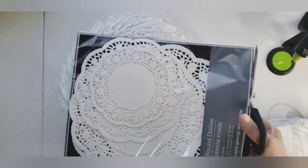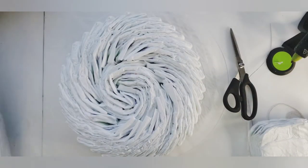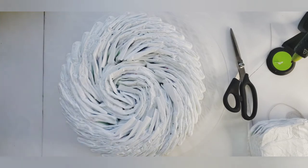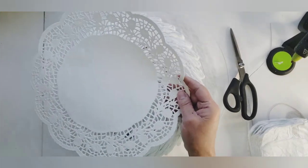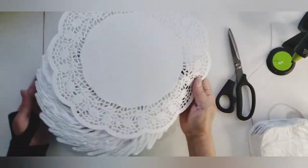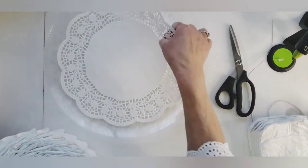And then I take some doilies that I get from the Dollar Tree, and I'm going to tape one with my double-sided tape. I do use some hot glue for the very bottom doily to the bottom of the tray, so it doesn't move on me. So that's what's going to hold that down.